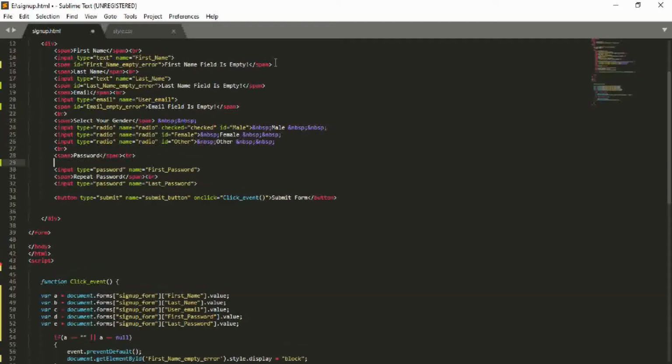And password will also have an error, and the error will be password is empty, okay, and it should be kept here as well.